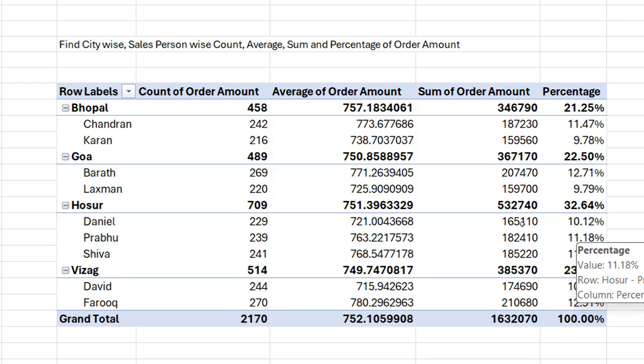Sums are there. Average cannot be made like that, as it always changes the percentage based on sum. Average is more than 100. Sir, done.